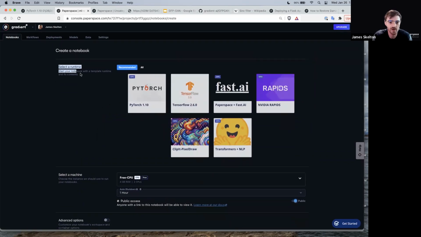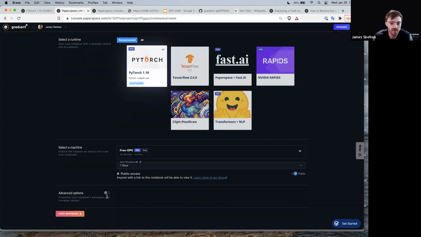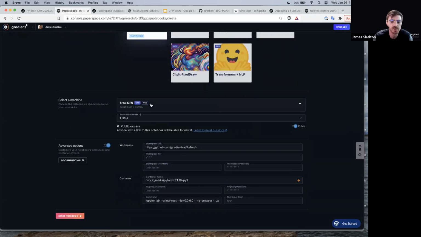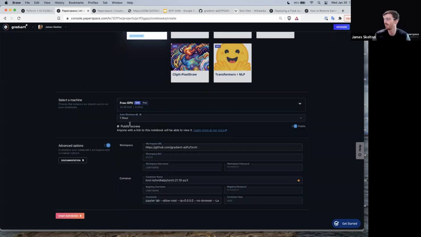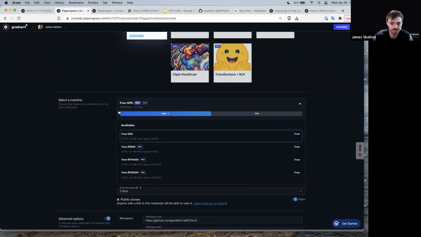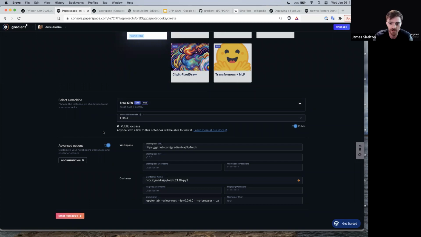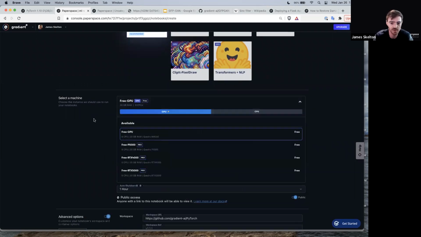In this first section, we have our available runtimes. These are essentially Docker containerized bits of installations that can help facilitate whatever your task is. In this case today, we're going to be using PyTorch, and we need a GPU-enabled machine. So scroll down to select a machine. And I recommend all of you use a free machine. If you run into an availability problem, throw it in the chat, because I know there are 30 of us here, and just because free GPUs are always in high demand, that may cause an issue. But for now, click free GPU.